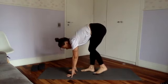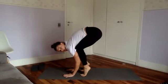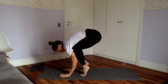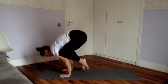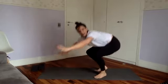Go to the strength in your core and try to put your knees, your arms, one foot, and that's it. I'm not so good at it, and I don't even know how to do it. Okay. It's okay.